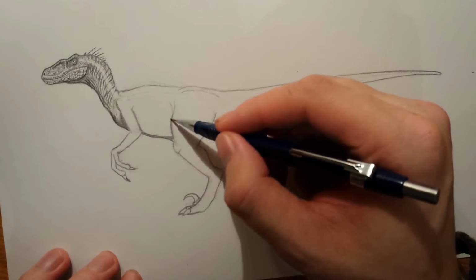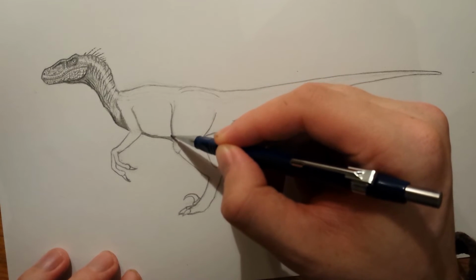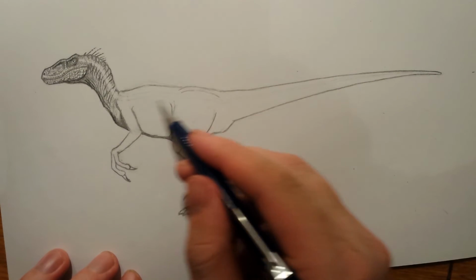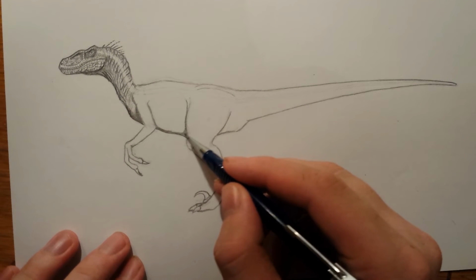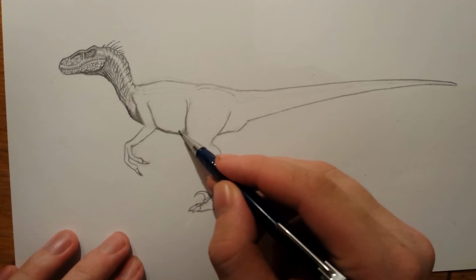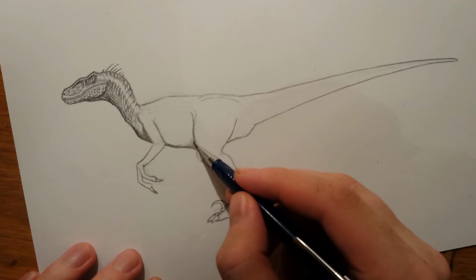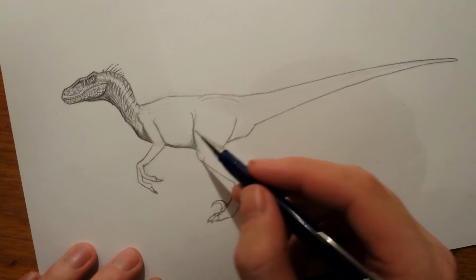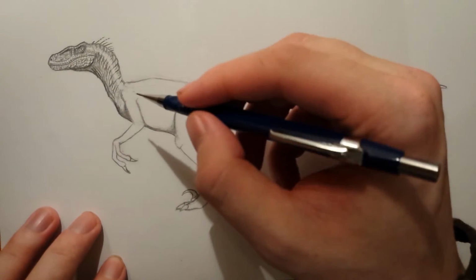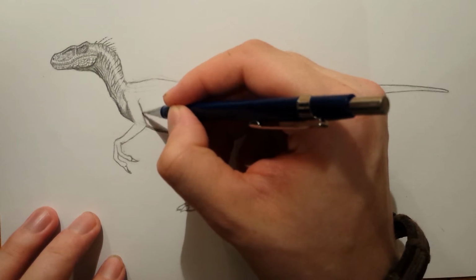A lot of shadow over here. And again, don't forget this line. Don't forget it. So first we're going to draw in the shadow and then the small little details and stuff. So there's a lot of shadow over here. Make this very dark.